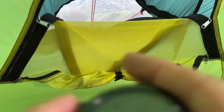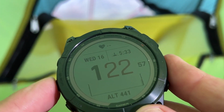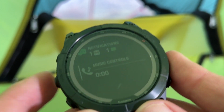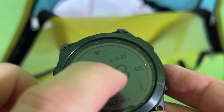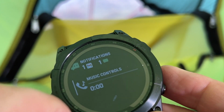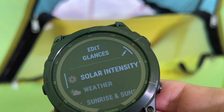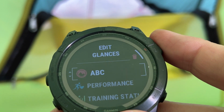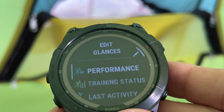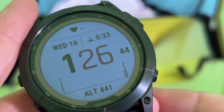How you set up the widgets is very, very simple. So short press straight into widgets and down to edit. You could also, with the touch screen, scroll up and down and touch edit, and you select it and delete it with the right hand button as necessary.